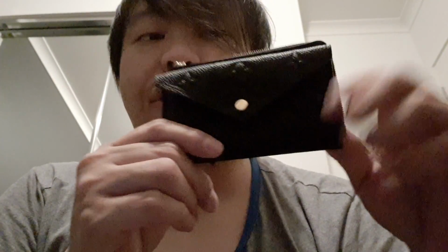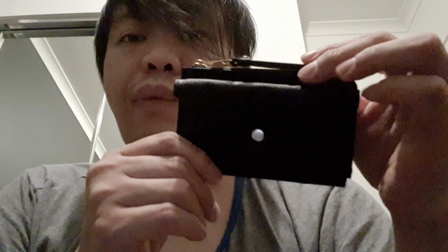I think this is another nice SLG. Price wise, it's a bit off. The reason is it's kind of a key pouch and also a pocket organizer or card holder, and they combine everything in one, even though the price. I don't think a lot of people will go for this item because somehow the price is not worth it. But it's up to your choice. You guys think about it, and everyone likes different things. But I quite like this special piece.